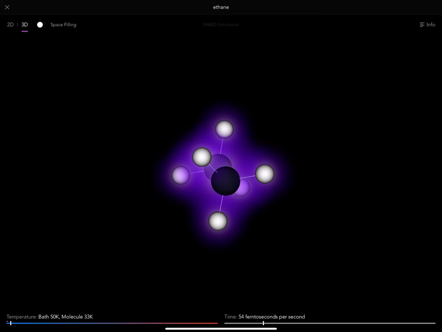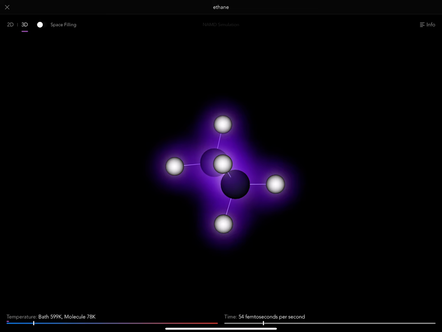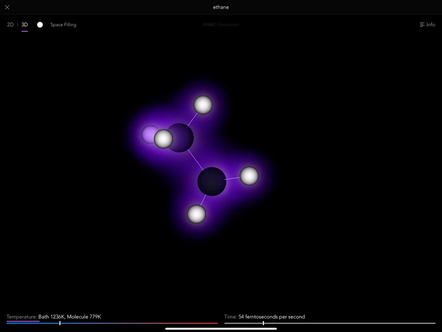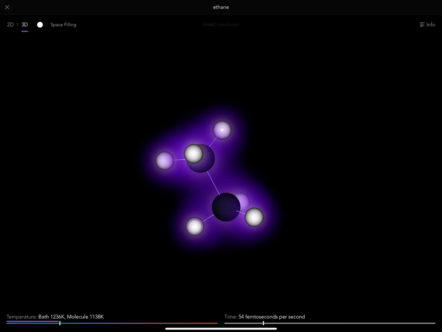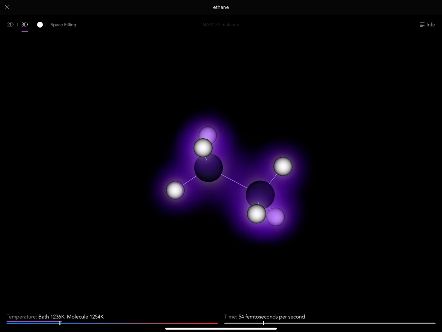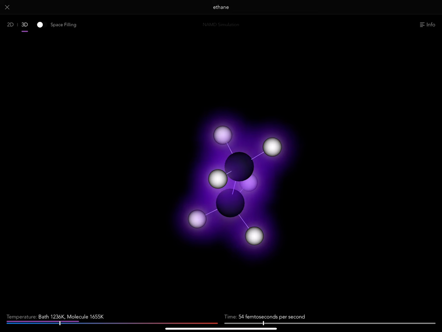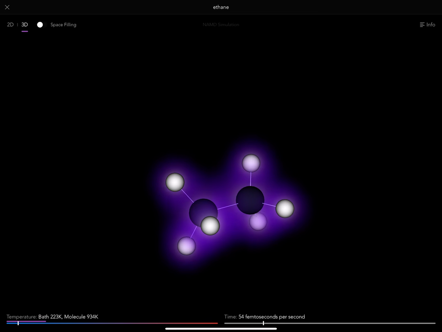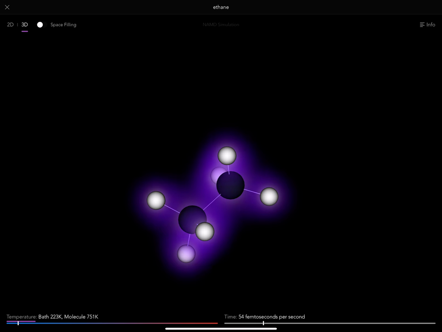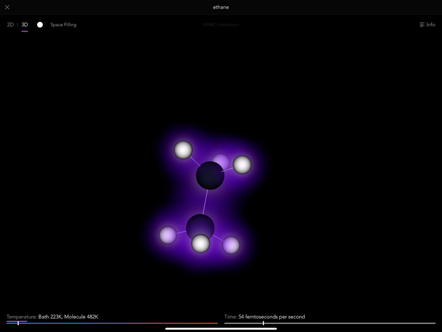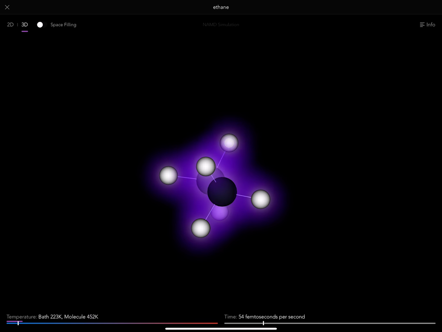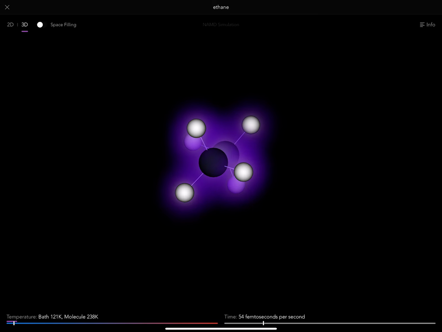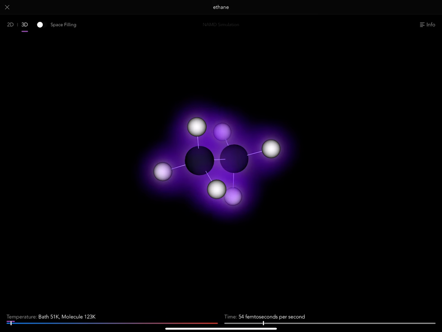And one of the fun things is that in this app, you really get to see how temperature is just kinetic energy. You see how as I increase the temperature, the molecule starts wiggling more? That's really all temperature is at the molecular level. It's kinetic energy. All right, so we'll turn the temperature back down, slow things down. This molecule is ethane, C2H6, and it has one central carbon-carbon bond. Turn down the temp even more.